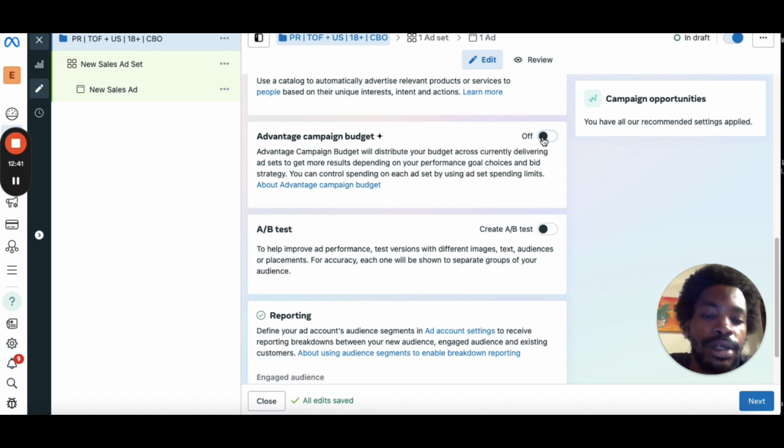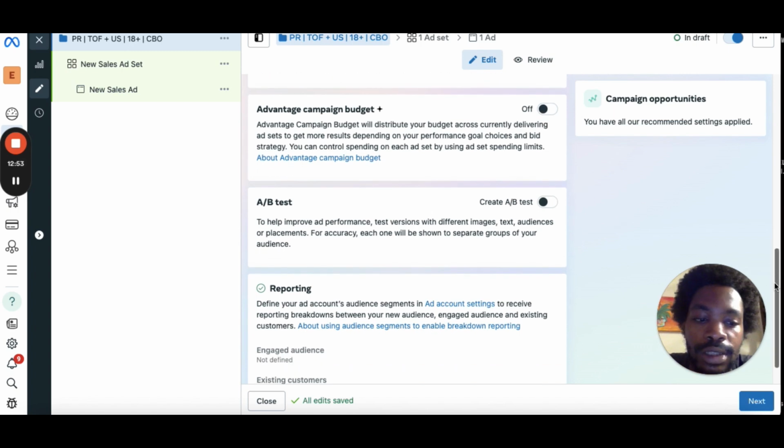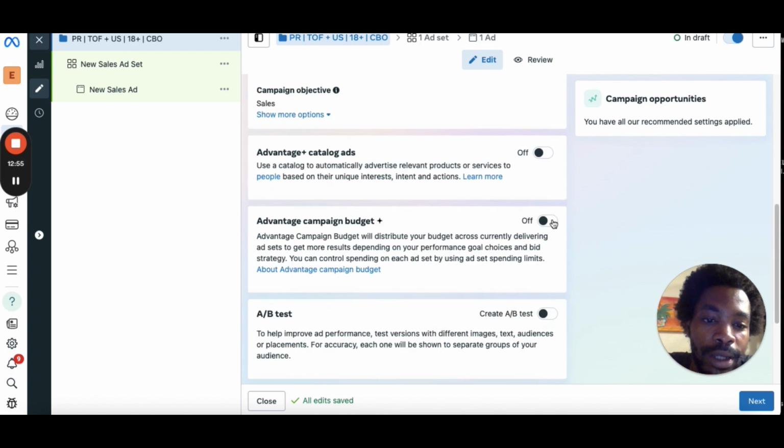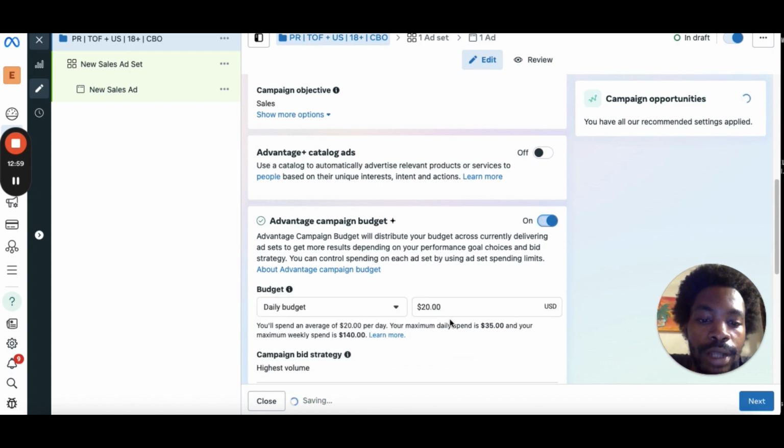I see this as the best in terms of management because you don't have to make so many decisions in the campaigns. You can pretty much let the AI make the decision for you while still testing the creatives and doing as much as you can on your side to improve the performance of the campaigns, right? This helps you make fewer mistakes in your campaign. So I turn this on.